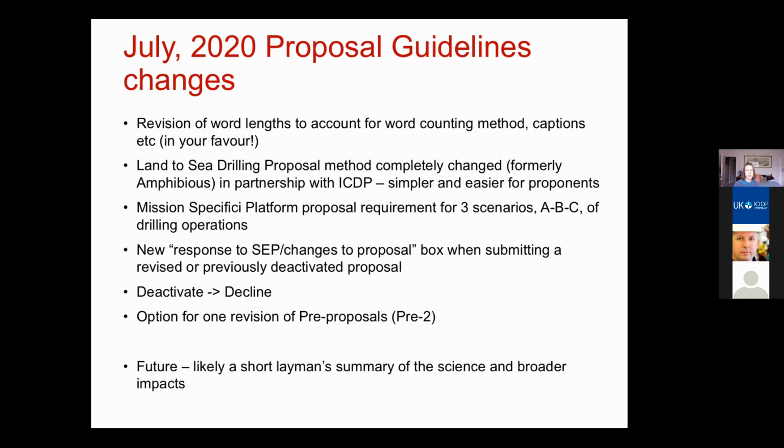With the mission specific platforms, there's a new requirement to give 3 different scenarios, which I think Dave will probably hopefully talk about as well. So A, B, C, with your full-blown proposed operations, and then 2 slightly cut down options of operations. And the operators will help you work on those, but this helps them if they come to having to make those sorts of decisions, they've got those scenarios in front of them, and also those have been evaluated in terms of meeting the science objectives by the SEP panel as well. So I said something about giving a response about changes you've made to your proposal.